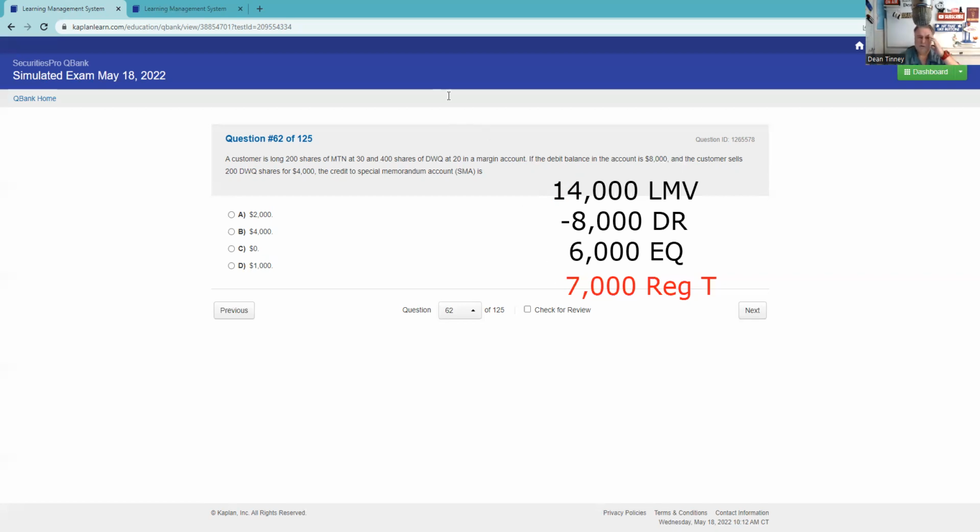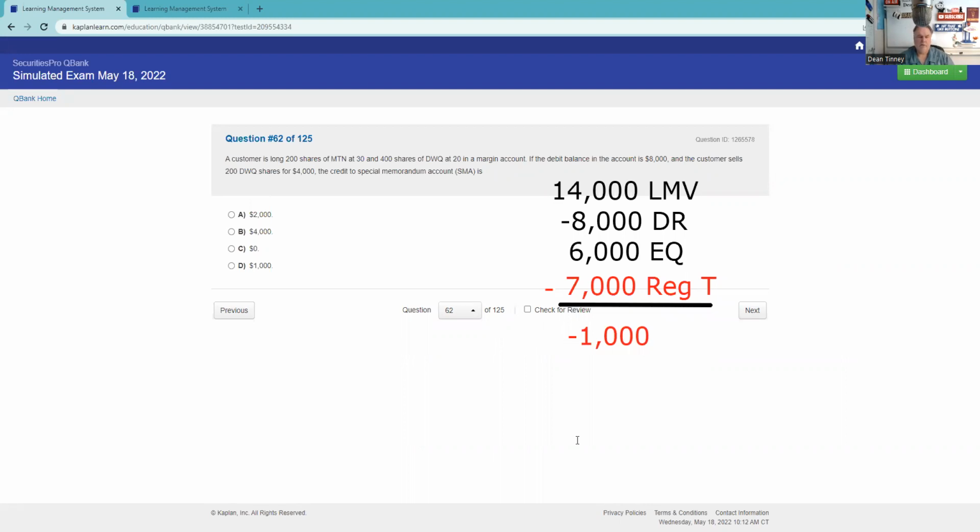But what we want to notice here is that we are restricted. We're below 50% equity. Nobody's going to bother you here, but you are indeed below 50% equity. And so what I'm going to put here is how much below we are in terms of this account. Right? Okay, so that's important.